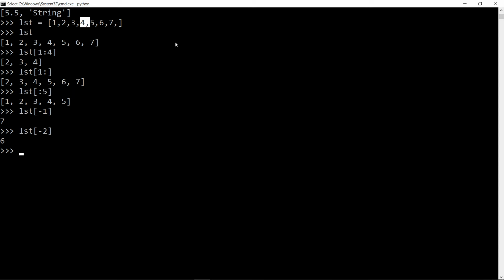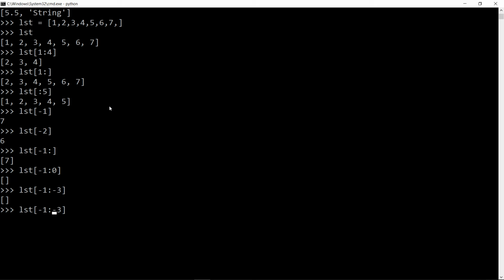We could also apply this slicing, in which we use the colon. For example, I could do lst -1 to 0. Nothing, because, sorry, 7. It should have done something like that. -3.